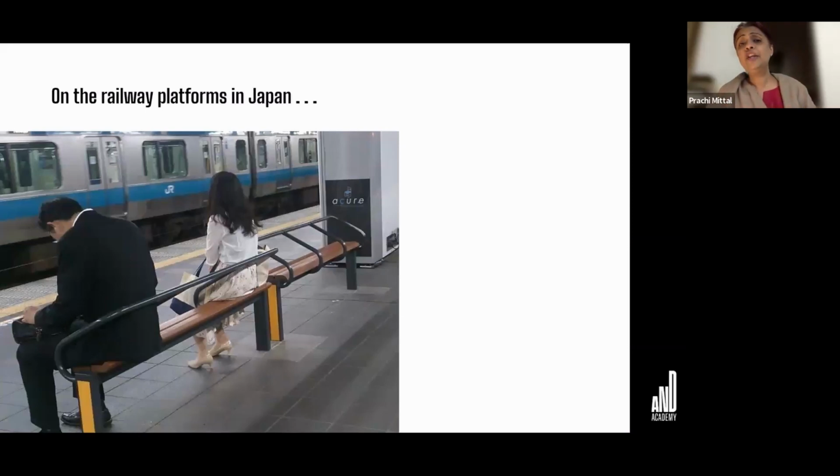I want to explain this using a very quick example, and this is a real story that unfolds on the railway platforms of Japan. In Japan, a lot of local commuting happens through trains, metros as we call them here in India, and a lot of people travel by them. Something very alarming was happening: there was a very high rate of accidents on the railway platform, with people falling off the platform onto the tracks. Either they were being seriously injured, or it was also leading to fatalities, deaths, right?